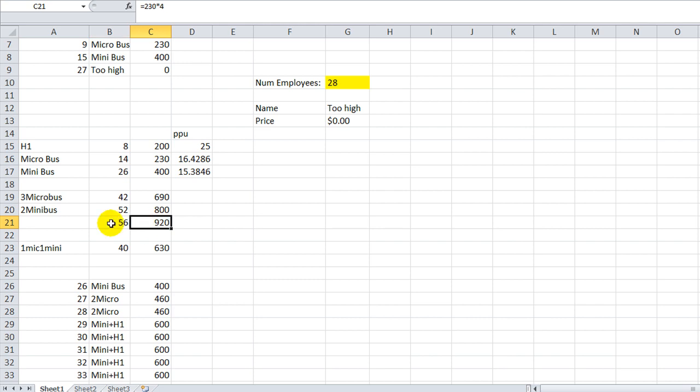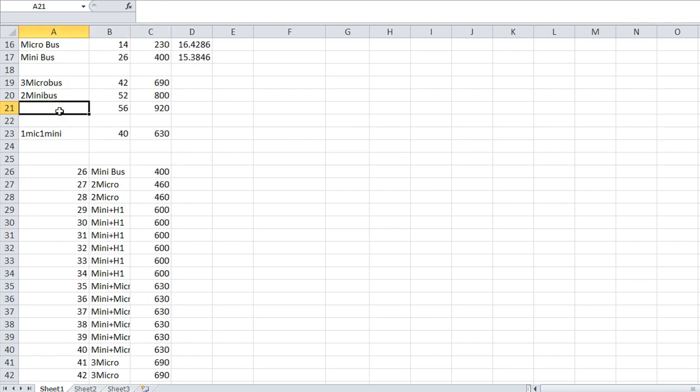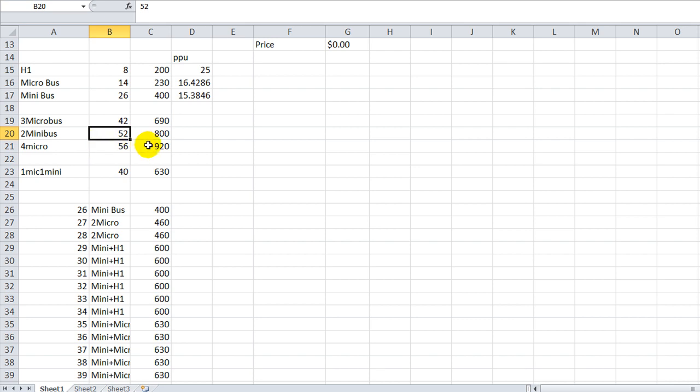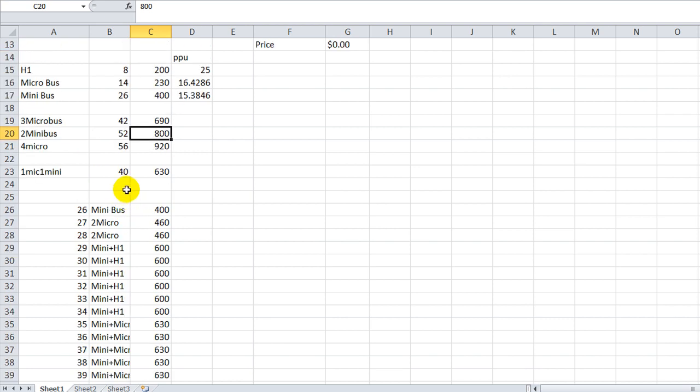That'd be 920 for 4 micros. Let's compare that to the 2 minibuses right here. 2 minibuses is 800 bucks. 4 micros is 920. We need to carry 43 people.